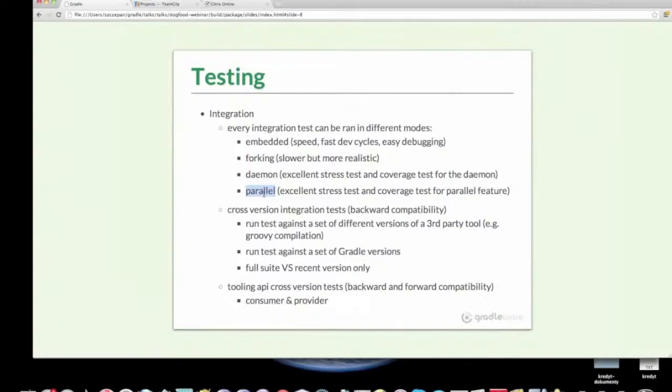We have plenty of information about how it works. But again, if we run the entire suite of integration tests in the parallel mode, it's an excellent stress test and coverage for the parallel feature. We detect all the problems, like all the thread safety stuff that is needed. So this is really useful.